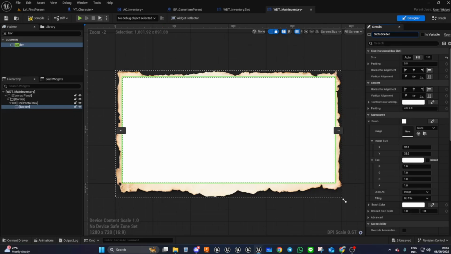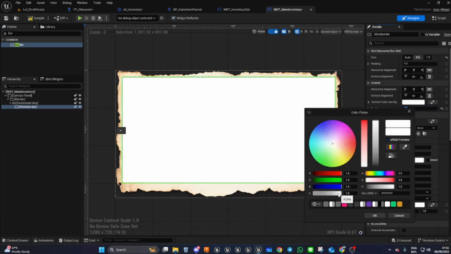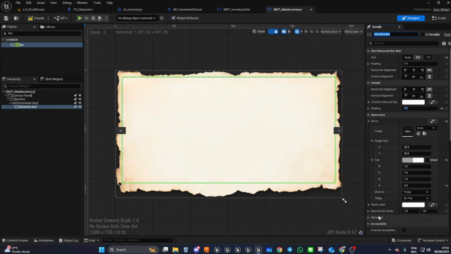Okay. And we're going to make it look a little bit nicer. So first of all, we're going to get rid of padding. We're going to get in our tint. We're going to make it 0. We want to see our paper. We don't want to see the border. But we're going to give it a little bit of a shape. So we're going to make it as a rounded box. We're going to put a width of about 5 in here.